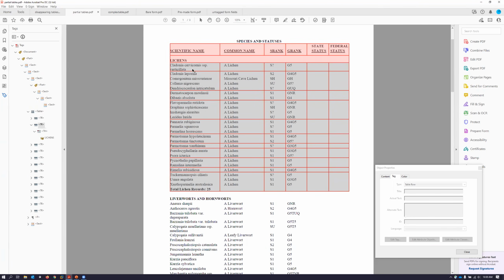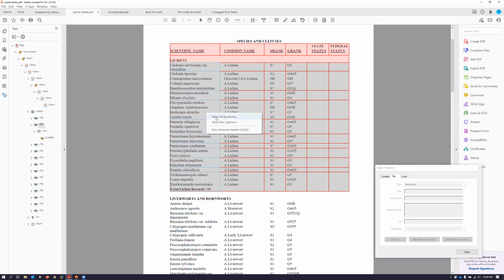The other thing that we know, since we have multiple columns here, is we probably want this first column to be a row header. So I'll show you how that works. Right now, I've got this Cladonia sericornis highlighted. I'm going to hold down my Shift key and just click on the other cells right underneath it that I want to affect.